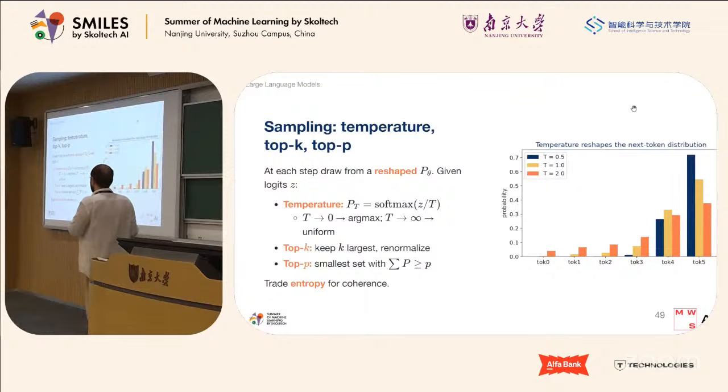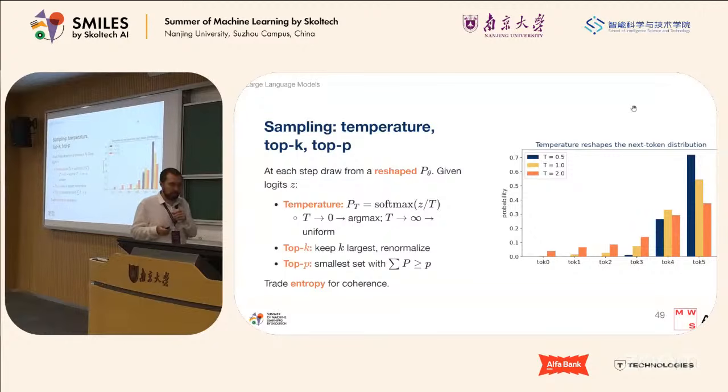But actually, when we want to sample from even the shorter vocabulary by softmax distribution, we need some adjustment to softmax to be more efficient. For example, the temperature gives us the shape. It takes a different shape for the distribution. Of course, it's in the same family, but it's a different shape, so the sampling will be different with a different temperature. The top K is how many of the biggest scores we keep, and top P is about the smallest set. So the idea of these parameters is to get the sampling as efficient as possible. Of course, it is maybe not solving the sampling by itself, but it makes it much more efficient.